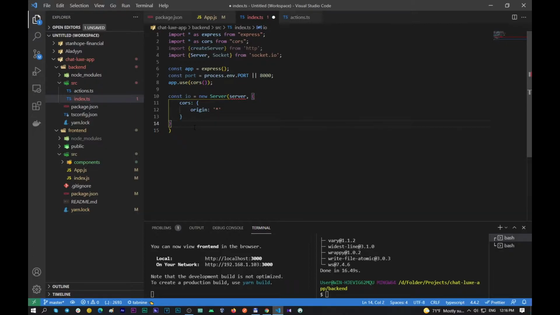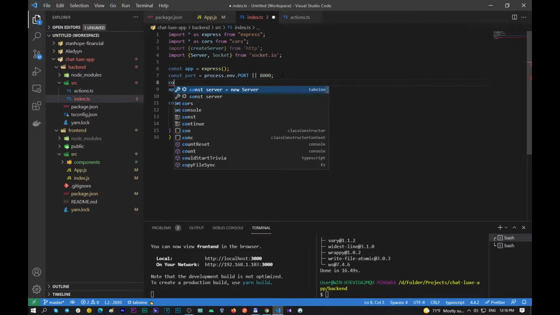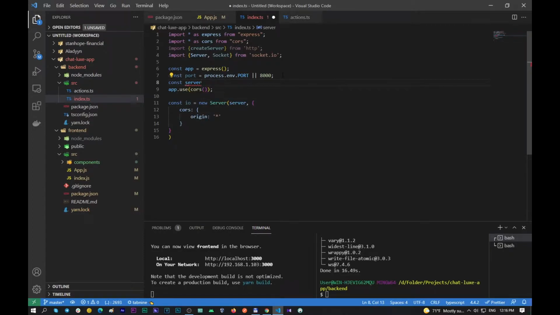Let's check it out. Oh, I'm sorry, I forgot to add our server. So const server is equal to createServer app.